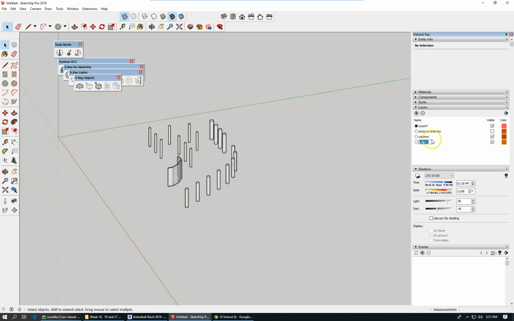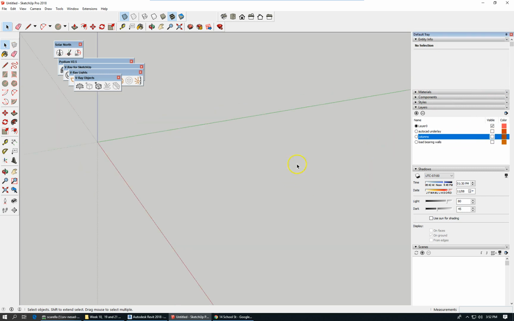Let's make a layer for that. Load walls. Let's take that and put it on load bearing walls. Turn off the visibility of that. Everything else is going to go to columns. And columns is off, so we see nothing right now.